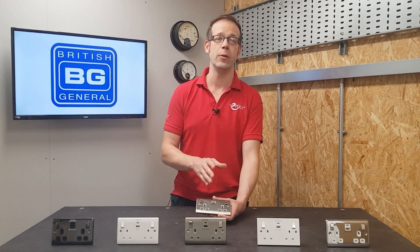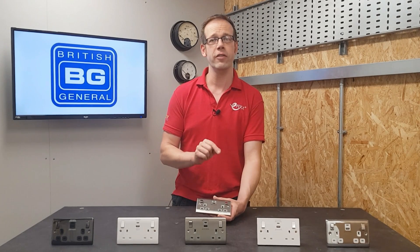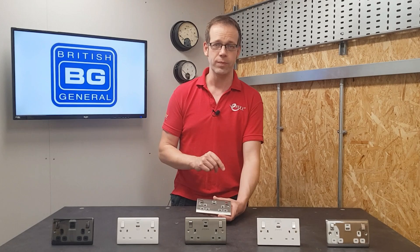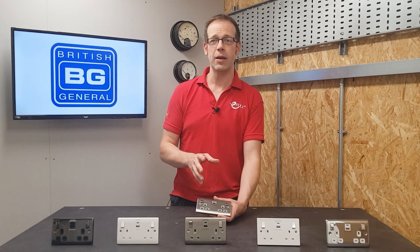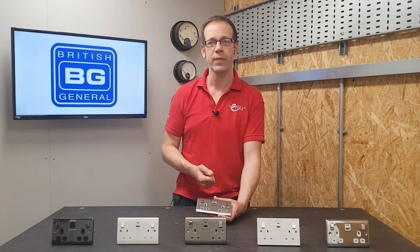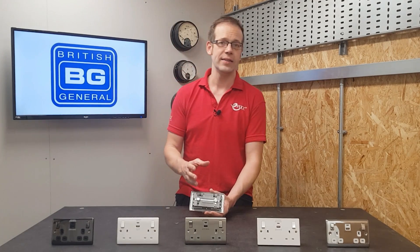For those concerned with parasitic power — or how much power the USB charging component is dissipating when it doesn't have a load connected — it actually has a standby mode for when it isn't charging, meaning that it uses less than 75 milliwatts of power when not in use, which is so small as to be negligible. To put it into context, I did some rough calculations and it'll use about two-thirds of a kilowatt hour a year, maybe adding about 6p onto your annual electricity bill depending on your tariff.